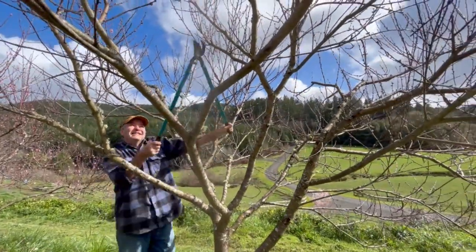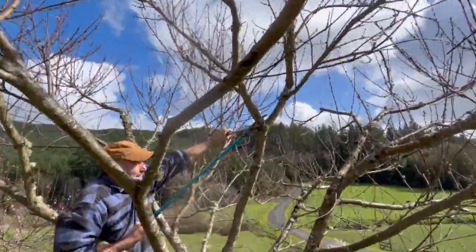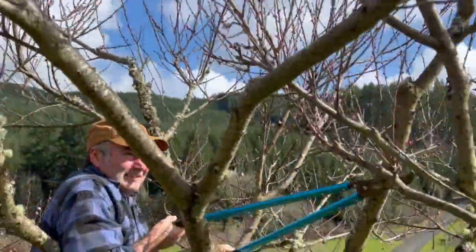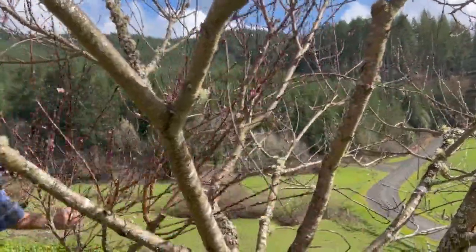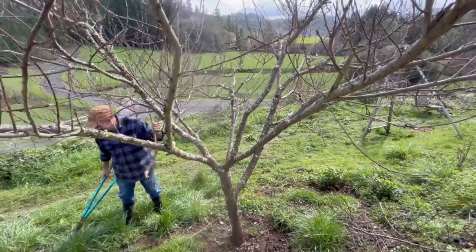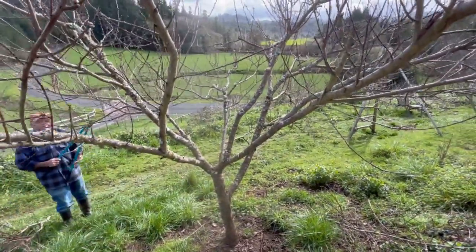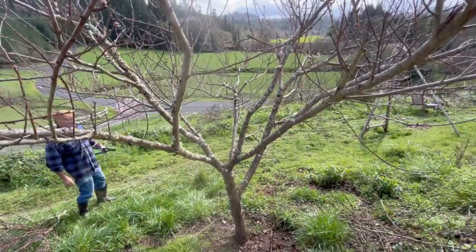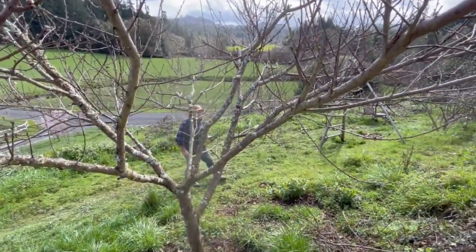And all of this is kind of shading the center, so I'll remove. Okay, that keeps the center of the tree open pretty well. Now I'm going to work on a ladder to top the tree.